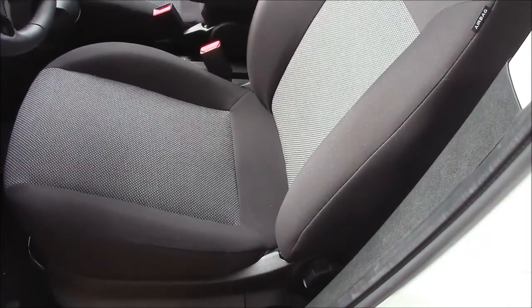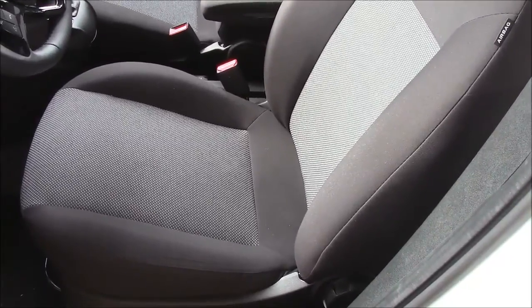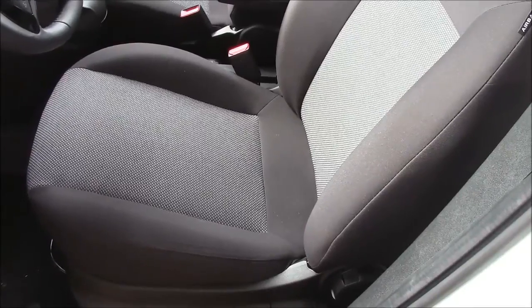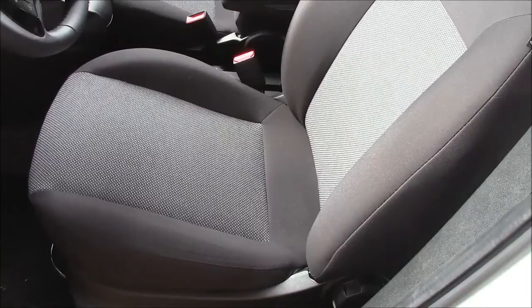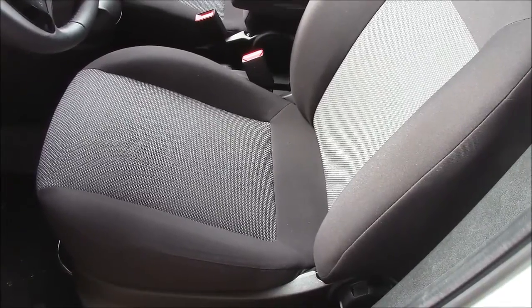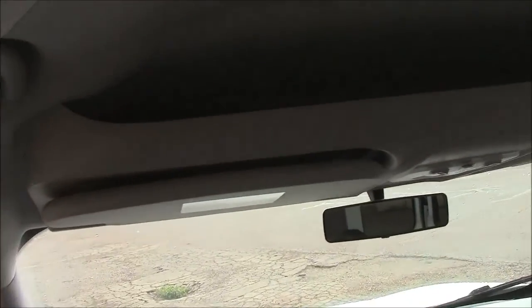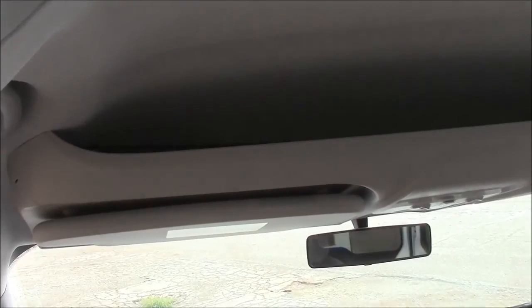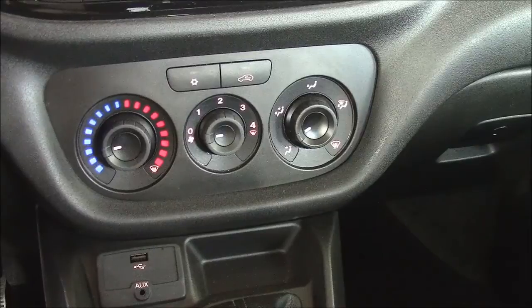Secondly, these seats don't look very fancy, but trust me — these are very heavy-duty industrial-grade seats as you find in law enforcement vehicles. It doesn't matter how long you sit in them: four hours, eight hours, twelve hours, you're always comfortable. Also very important for someone who uses vans for a living. And above the driver and passenger you have a storage bin area with a net to keep things from falling on your head.